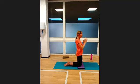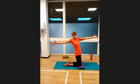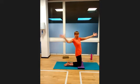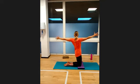Now the prayer sweep, I'm going to show you this. I'm going to inhale. We're working here. Watch the low back. Open up my arms and I lean slightly back again and gaze towards the right thumb. I exhale, I come back. I inhale, prayer sweep. Notice I'm not leaning back very far, my back doesn't want to. Gaze towards that left arm. And I come back, okay?